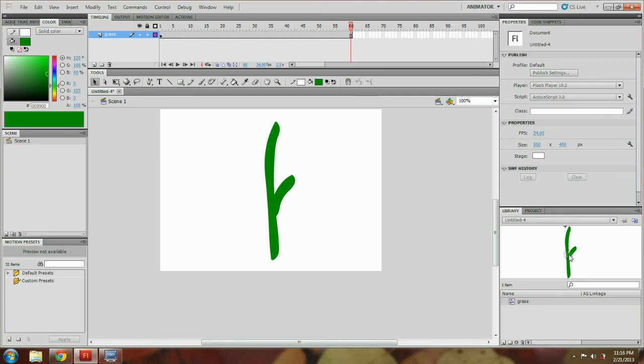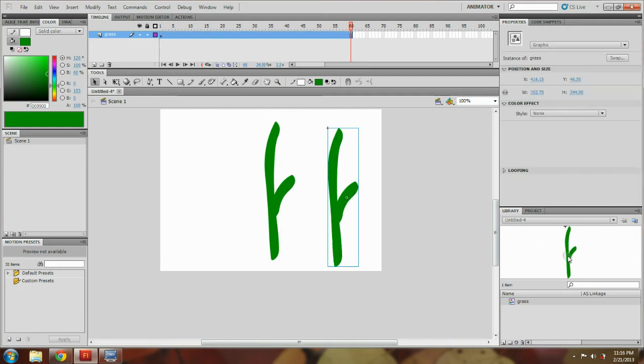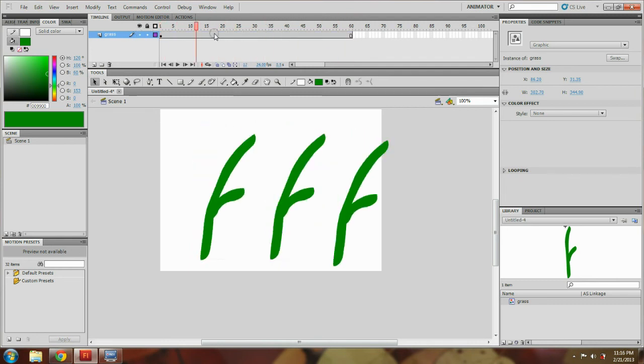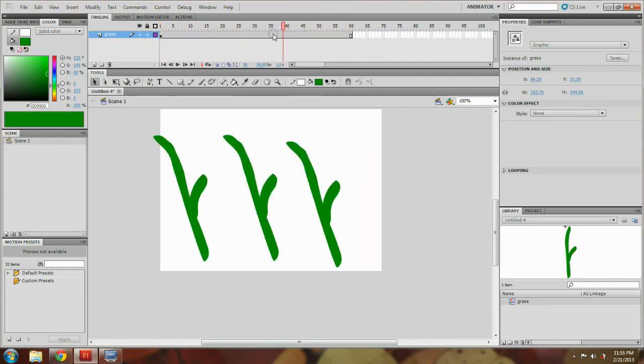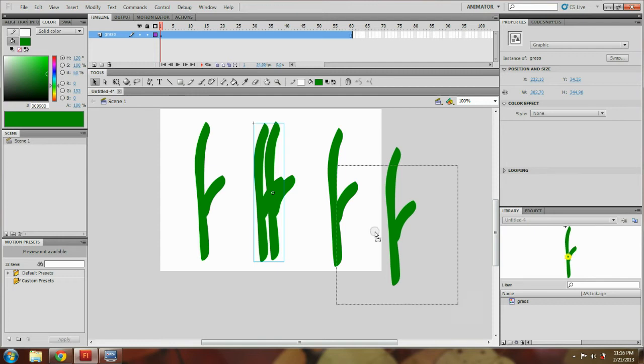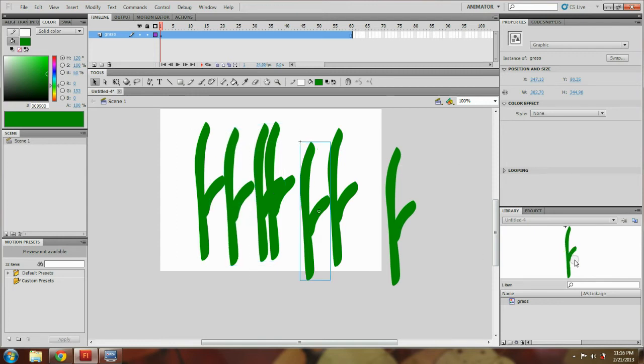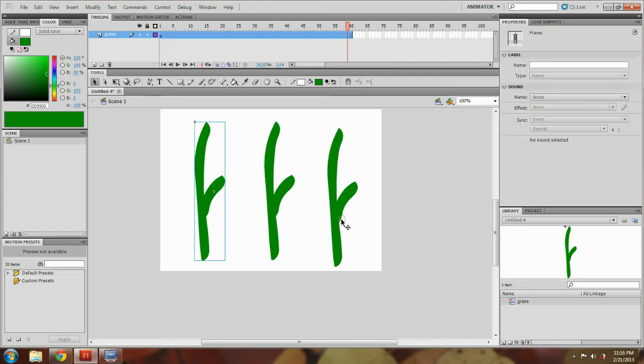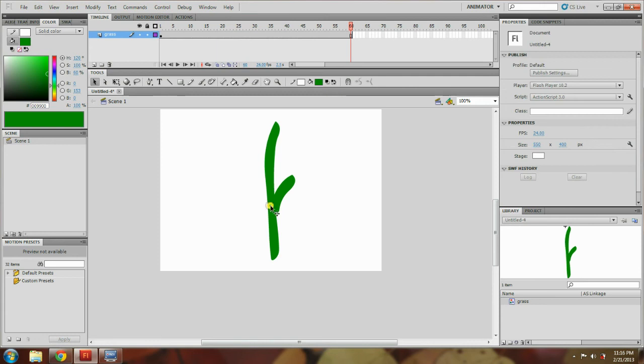So let's say if you weren't going to do a spray brush tool effect, you can just drag and drop, and it'll animate exactly the same thing. But let's say you want to make a patch of grass. You don't want to keep drag and dropping these into your stage, and then go inside here and reduce the size. It'll just be a big headache. So I'm gonna go back, and I'm actually gonna delete this.